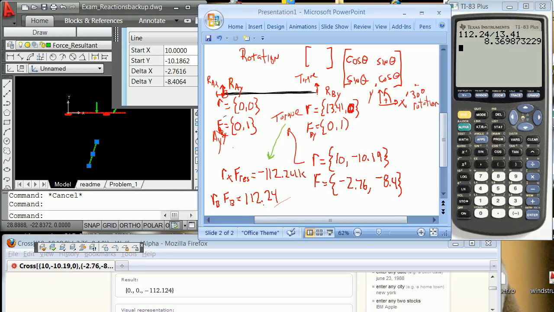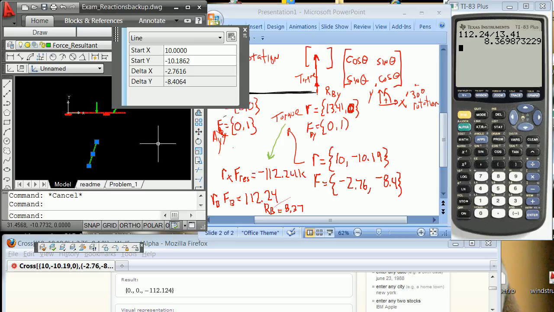So the reaction at B equals 8.37, or we hope. And what you do right away is you draw and grow that vector up to be what it's supposed to be, 8.37. Now if you go back to here, you see how close that is to this reaction force here, this delta Y on their force. So we'll see whether my drafting is correct and a number of other things once we get through here. So we have the reaction at B is 8.37.